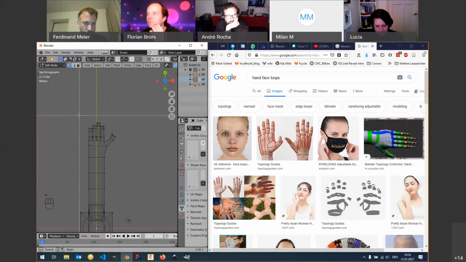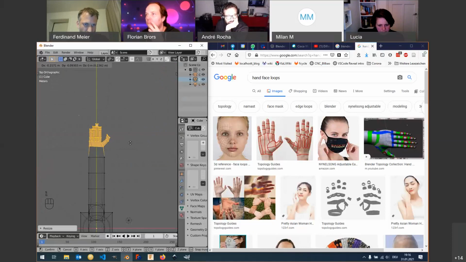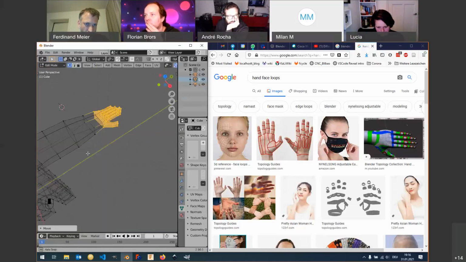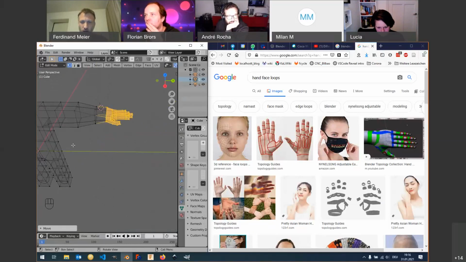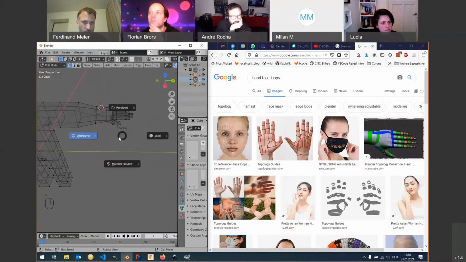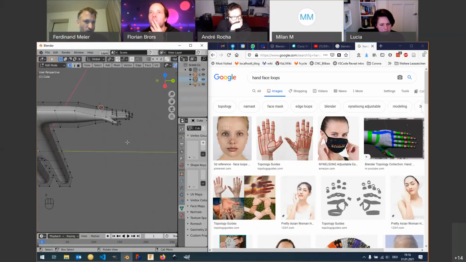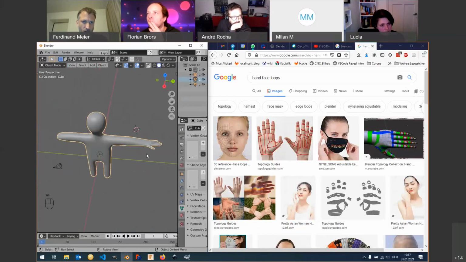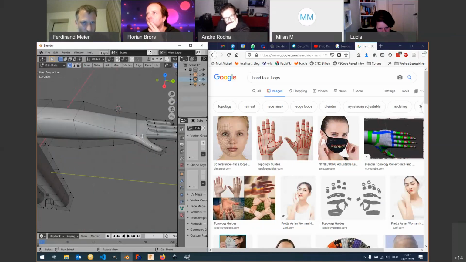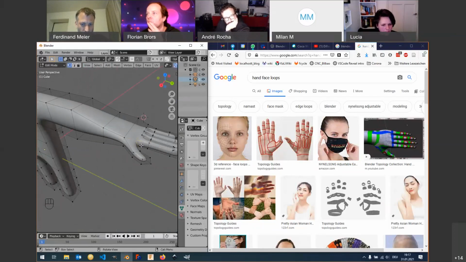So we can select some stuff and, for example, just scale it a bit in X direction and move it a little bit so that the hand doesn't look as horrible anymore. Well, you know, you have all those other tools like the proportional edit. 3D modeling is a lot about moving vertices around. You will spend a lot of time just moving those little dots from one corner to the other. So if you properly want to model a hand, you really have to touch each one of those and put it in the right place.